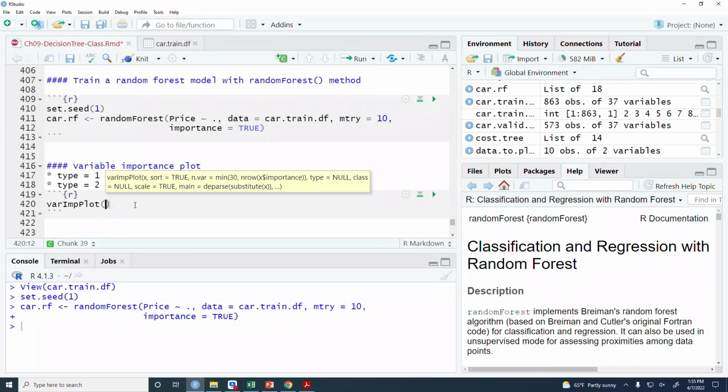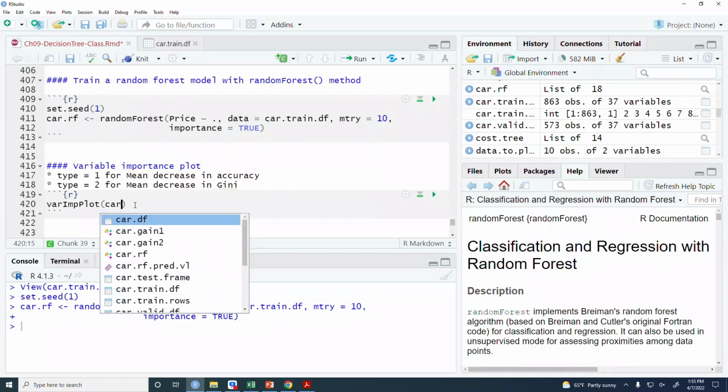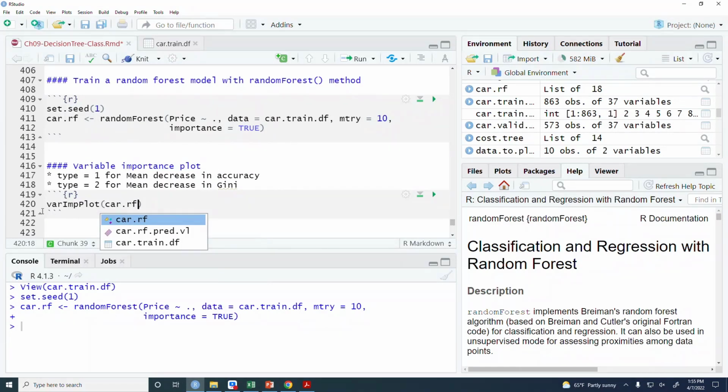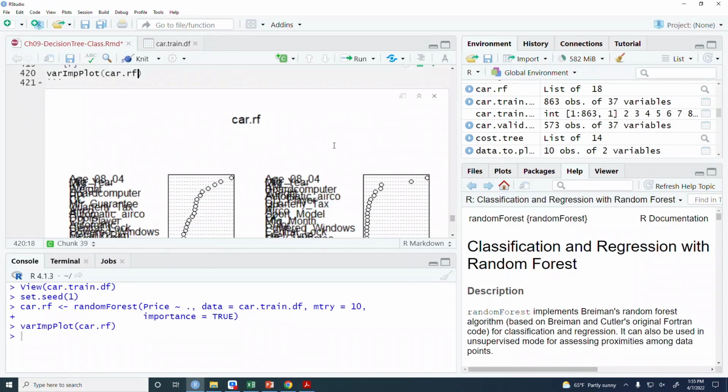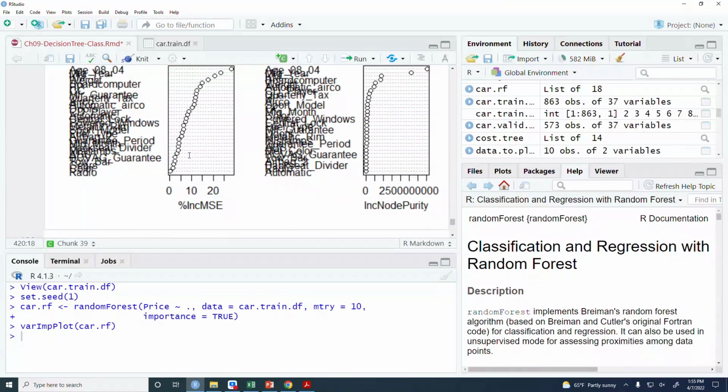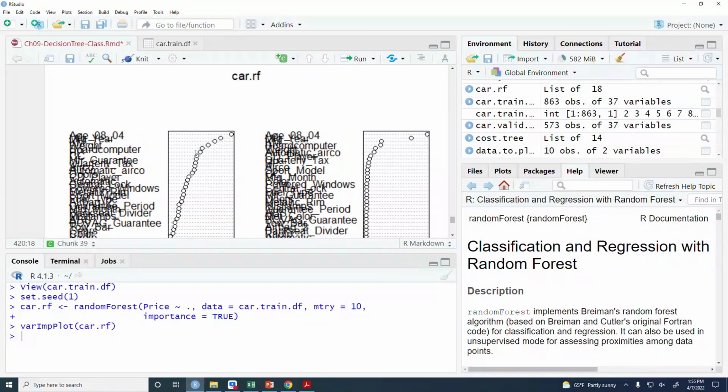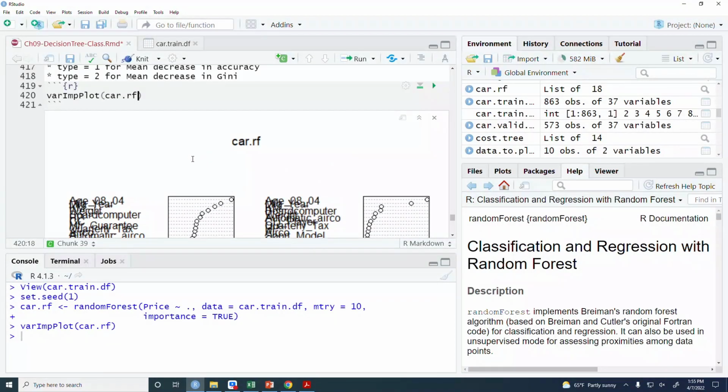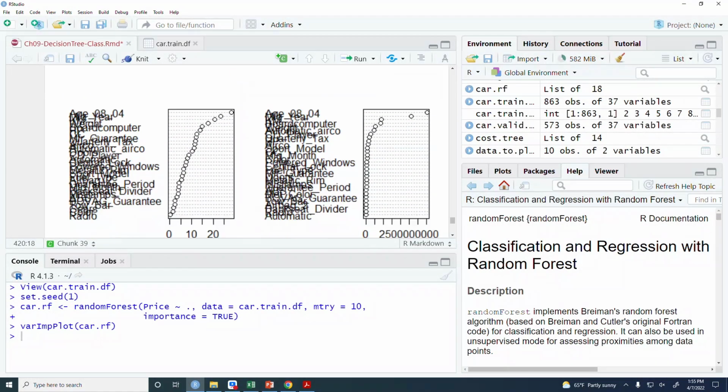That's the method, and then you just say car dot rf, the model. So we save the model there. All right, then it gives you the plot. The plot is kind of all messed up, isn't it?